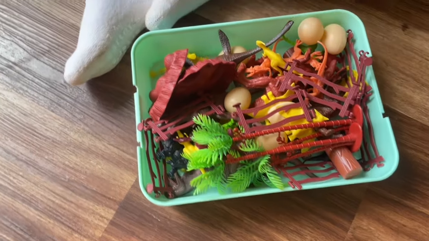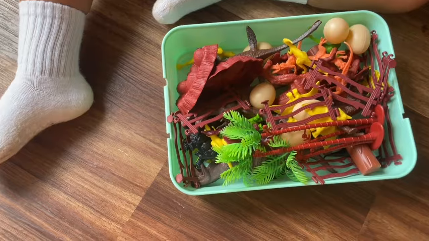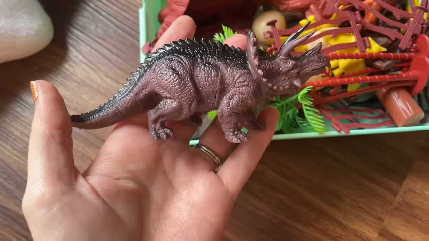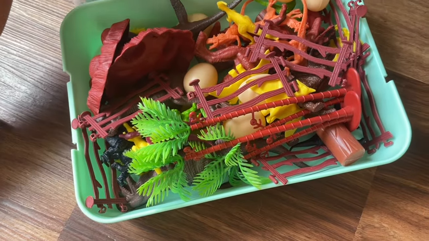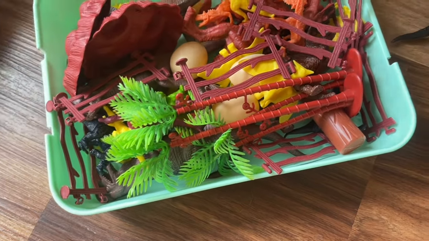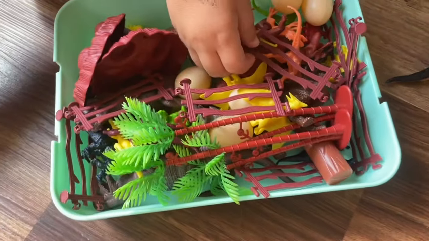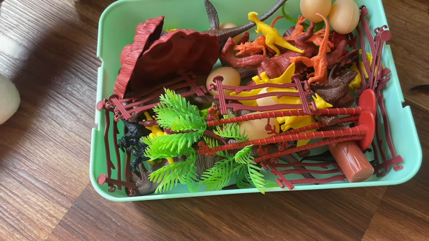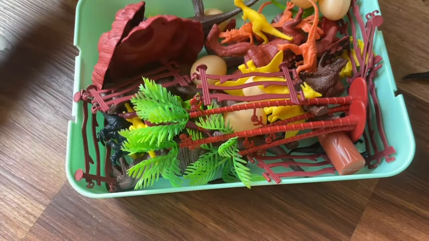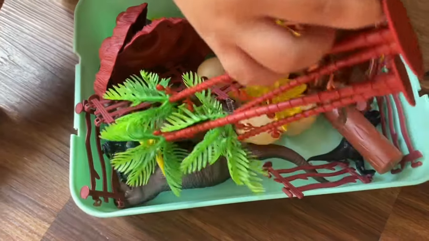What's that? What is it? Is that Mama? It is a triceratops. A brown triceratops. Very good. Oh, what's that called? It's called a fence. That's sort of a yellow fence. Yeah, they love the fence. That helps them stay safe, right?